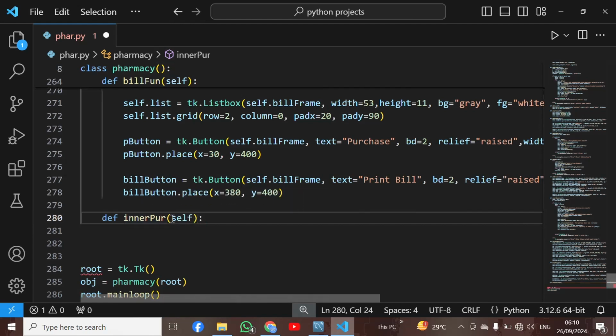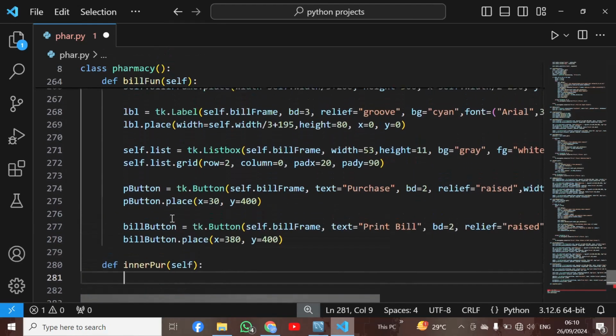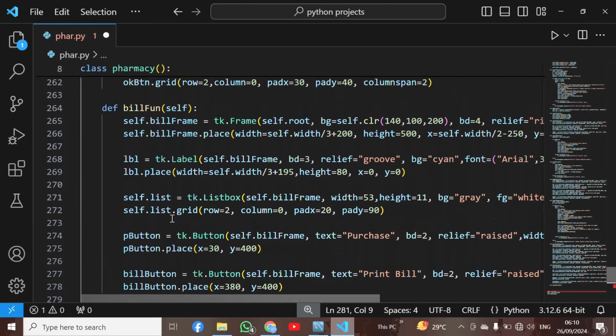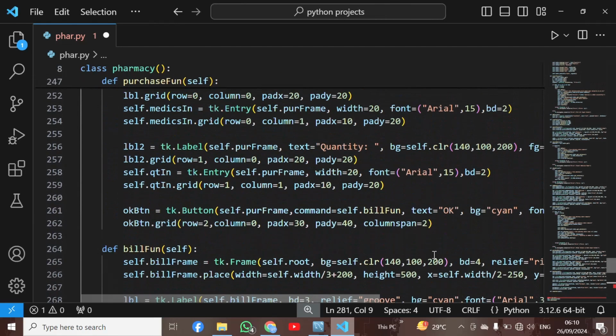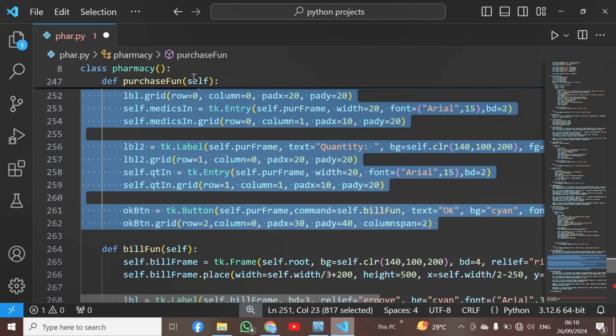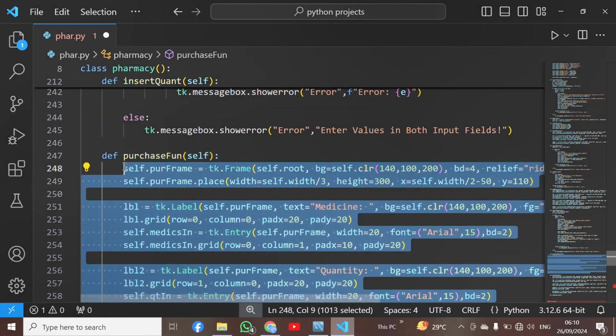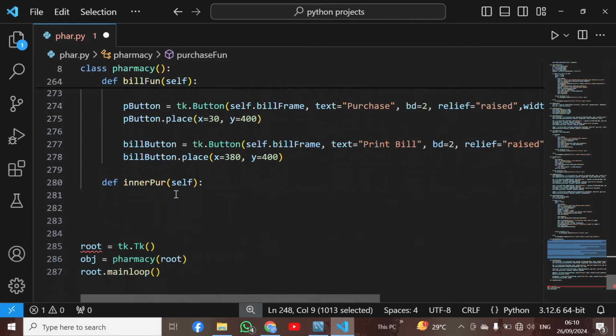and here I have to use semicolon, sorry, colon, and then I will copy all this from here, where was our previous, this was list. I will copy all this from here, and then I will paste it here, or even I can call this function.